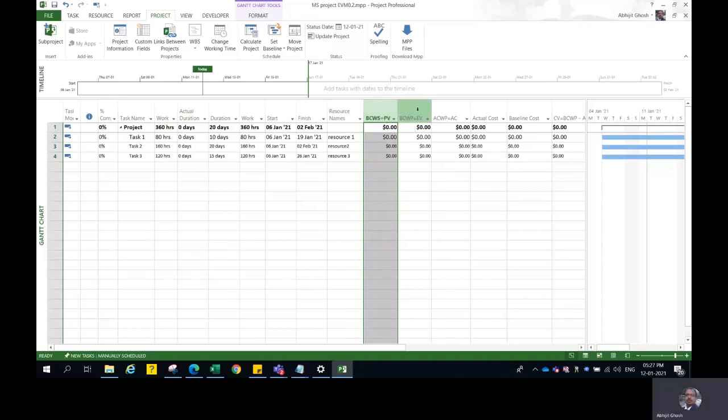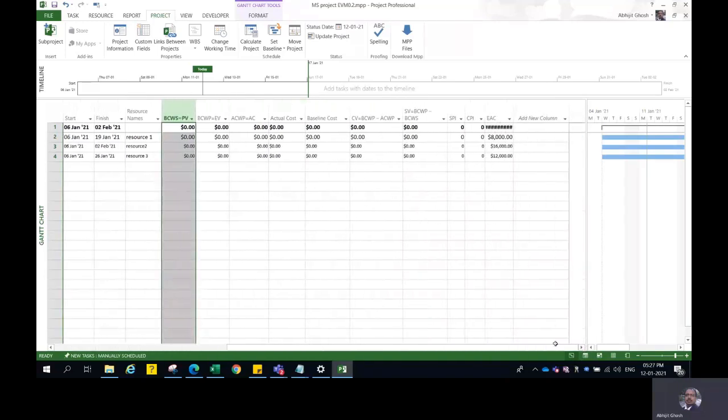Now you have your earned value. This is the budgeted cost of work performed. How much have you actually performed based on your percentage complete? The next one is your actual cost of the work performed. How much have you spent in order to get this accomplished? And you have your baseline cost as well, saying I planned or agreed to spend X dollars. However, I've spent this much. Based on which you get your variances.